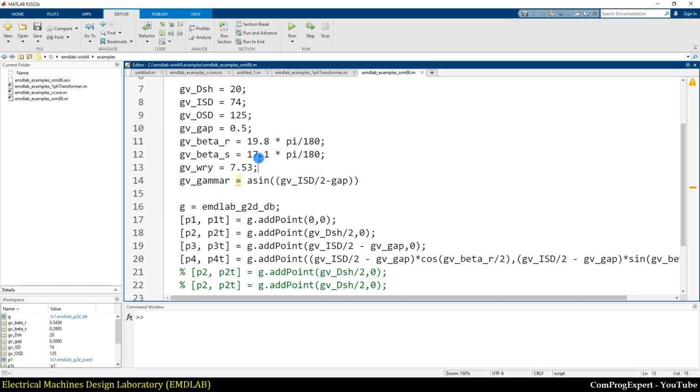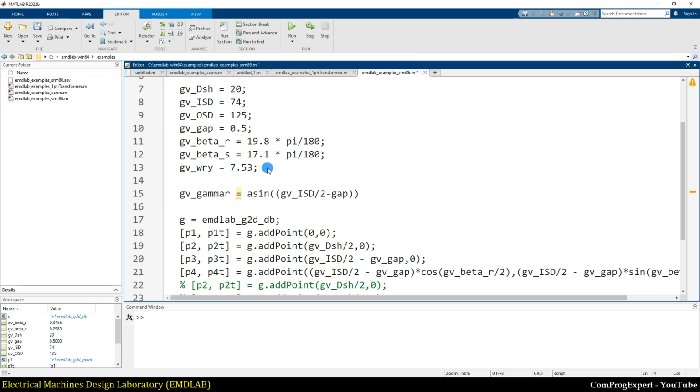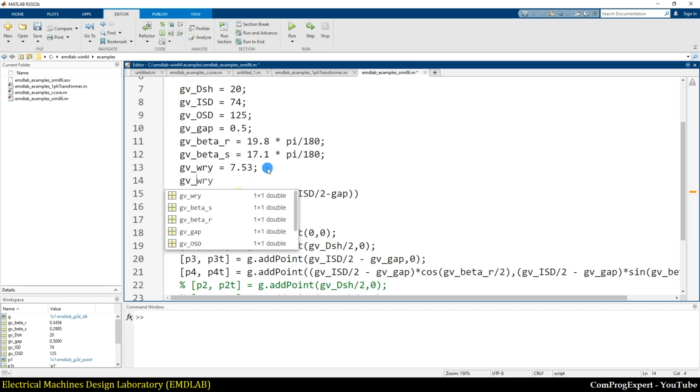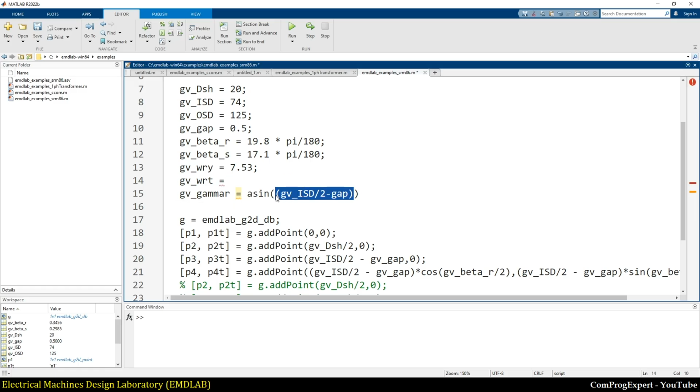So here I can even define this variable, global variable width of rotor tooth, that is equal to this one times sine of global variable beta r divided by 2.